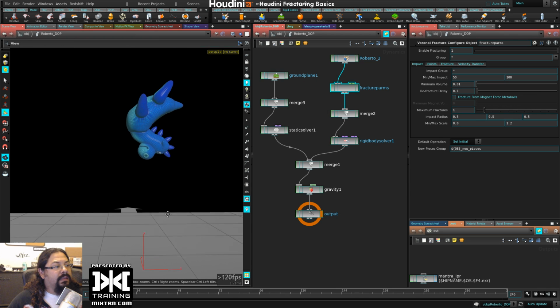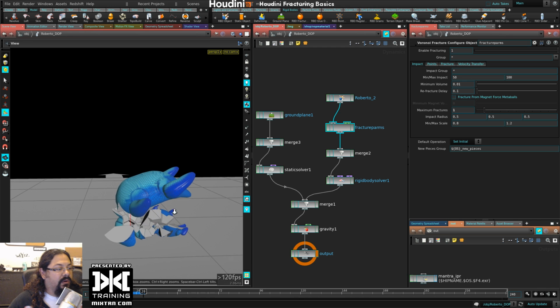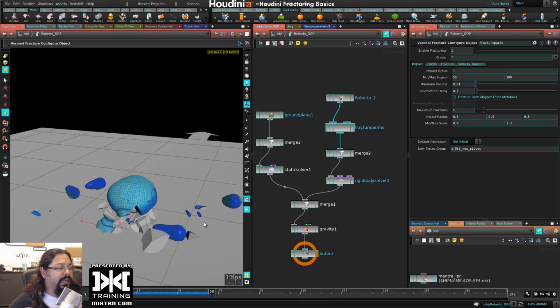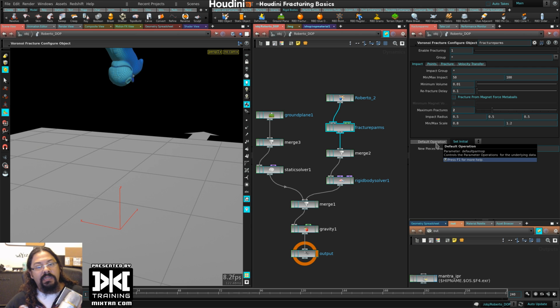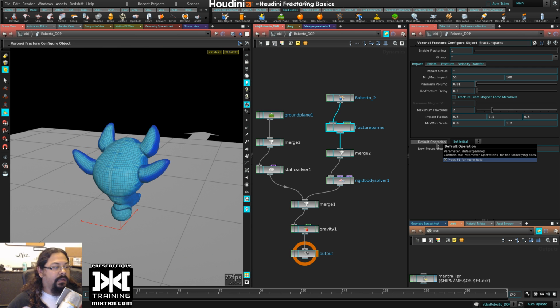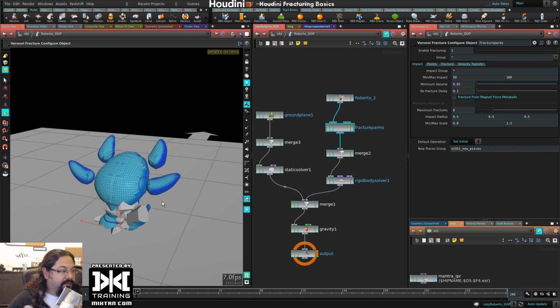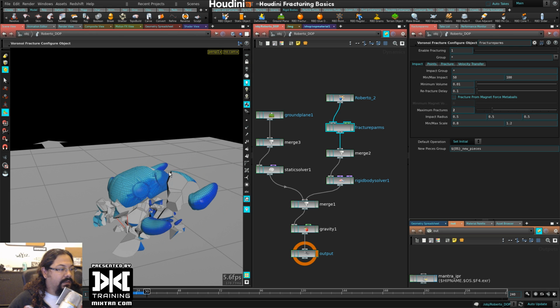And a thing we can do here is, you can see it breaks when it falls, but the whole body or the arms don't break. They just fall and they are okay. But what if we do want them to break? Well, we can change the maximum fractures here to maybe 2, and instead of fracturing just once, they're going to fracture twice. So pieces that already fractured can fracture again. You can see the first fracture there, and when the arms fall, there we go, that was a second fracture.